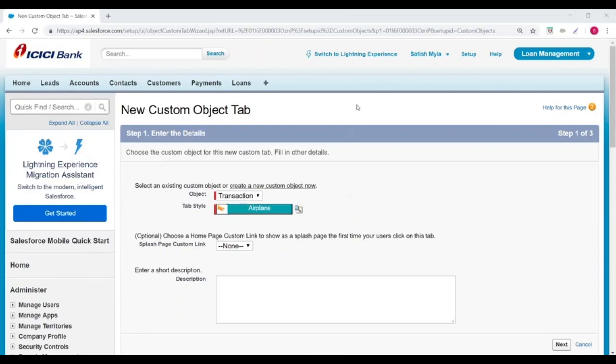How to create the fields. Now, what is a field? How are we going to create the fields? What is a field and how are we going to create the fields?